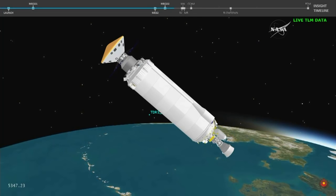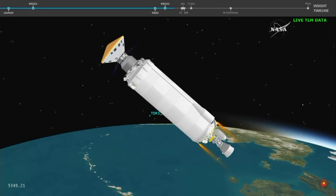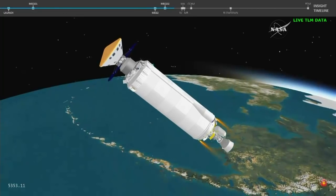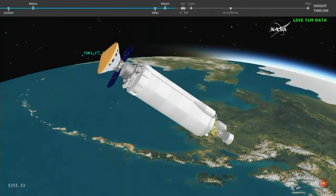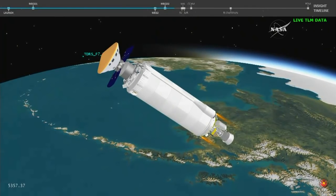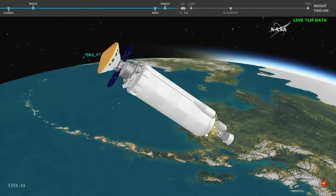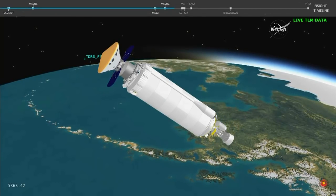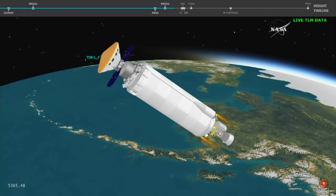planets start out, and perhaps understand why some planets take a path that becomes a habitable planet like the Earth, and others take a path that becomes not habitable, like, say, Venus or Mars. So by studying Mars, we can also learn about our own home planet. That's exactly what we're trying to do.